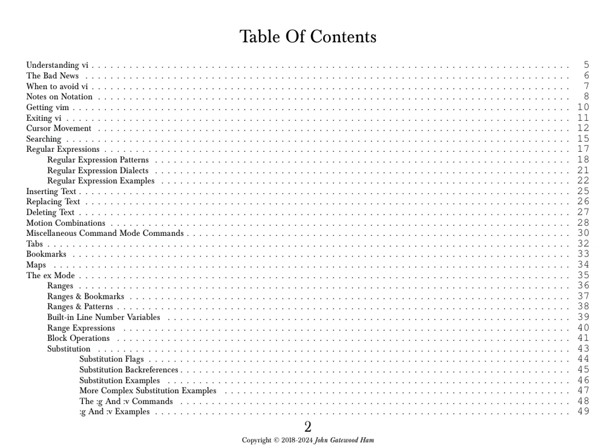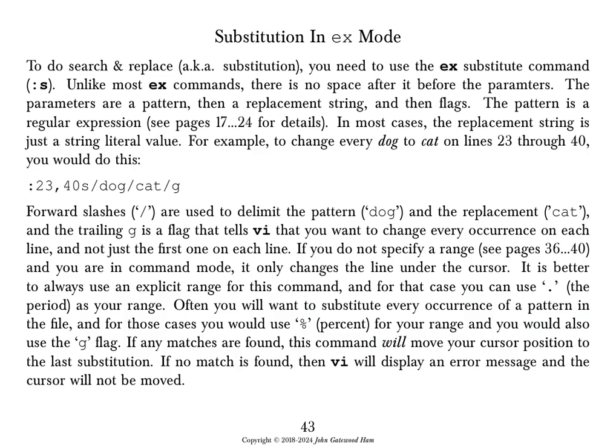Let's take a look, for instance, at substitution. So it starts out with a discussion and a quick example of what this line means. When you see the colon in front, you know you drop into EX mode. You see we've got a range from line 23 to line 40. It's a substitution. That's the S command. And then you have the old and the new. The G tells you don't just replace the first one on the line, replace all of them on the line. And substitute works line by line.